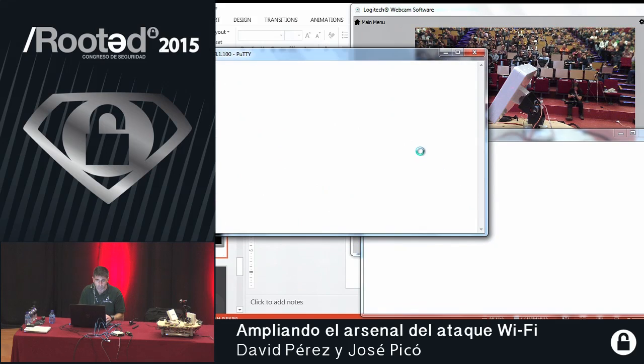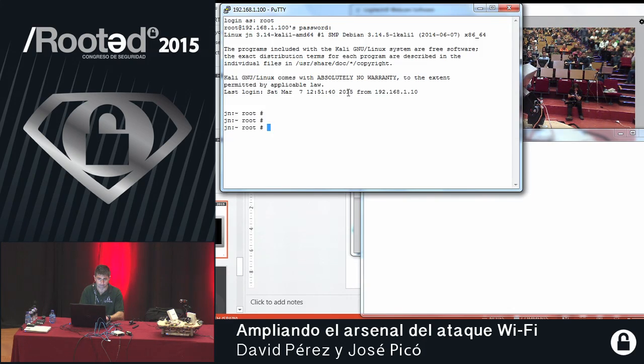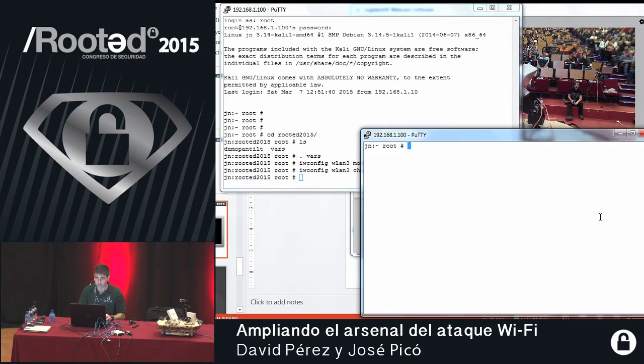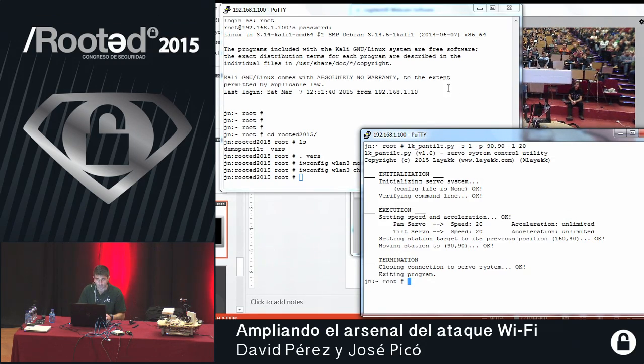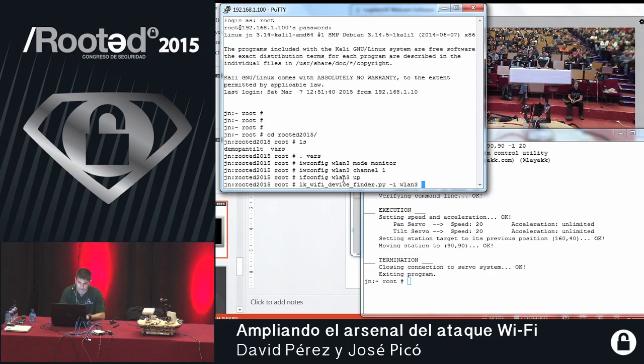I'm gonna take out another terminal. The Wi-Fi finder, this tool, I took it. I'm gonna load the smarts. I'm gonna configure the card on monitor mode. I could have done this before. Channel 1 configured. I'm gonna orientate the antenna towards Cranket, towards this place, the coordinates you can see on screen. I'm going to try to let you all see it at the same time. Okie dokie. So I now launch the Wi-Fi finder with the interface 3 -M Mac.